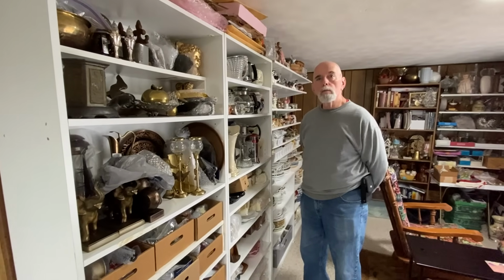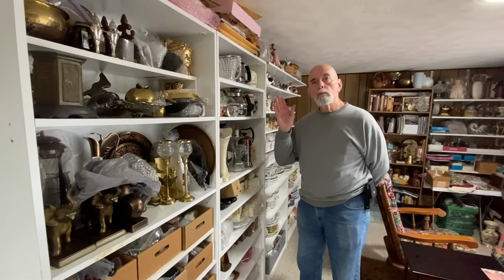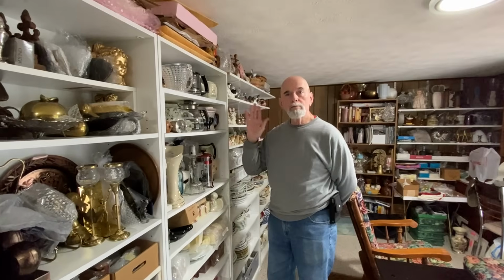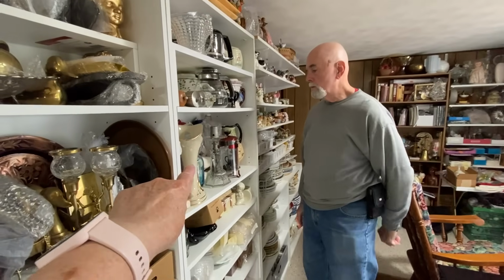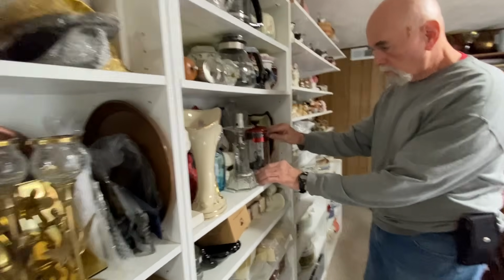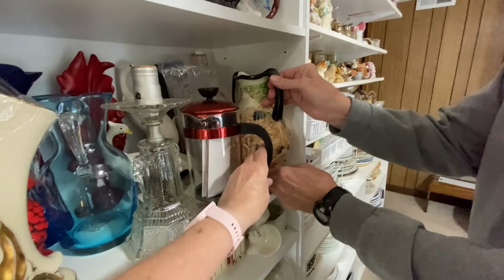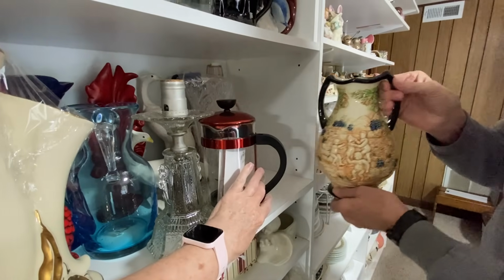We're looking for a pink bottle, and you are very, very close to it. Good morning. Yes, good morning, everyone. Well, what if they're watching it in the afternoon? Good morning, afternoon. What about the evening? Good evening, morning. All right, let's get to it. It's in there somewhere, probably in the back, because we've had it for a while. It's hiding behind this. Oh, don't want anything to fall out.